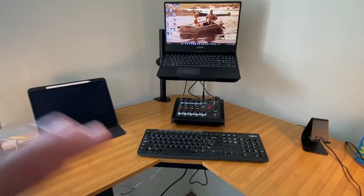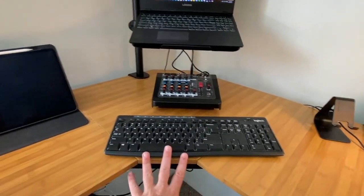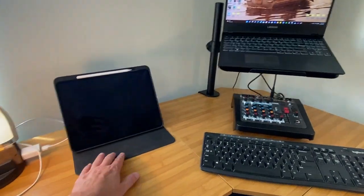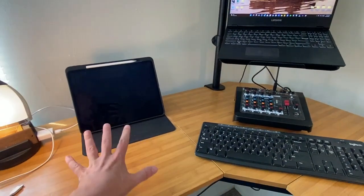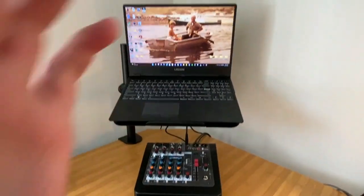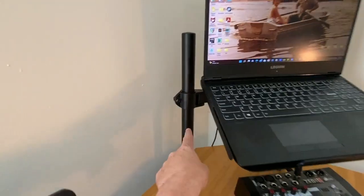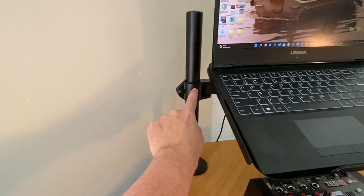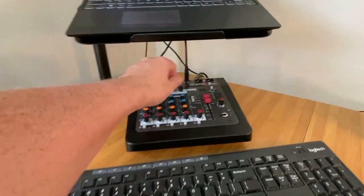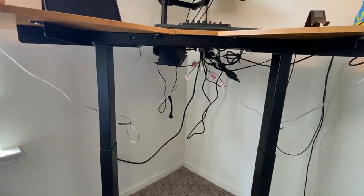This is what it looks like so far. I wanted to really get a feel of what this is going to be like, so I put my keypad where I would normally have it. I always like having my iPad to my left as another screen, and realized that with the soundboard under here, it had to come up. So I moved the laptop a little higher — it was probably right about there, and I moved it up a few inches. It's now going to give me clearance to have mic cables coming out of here and to be able to reach and see what's going on. Cable management is definitely an issue.